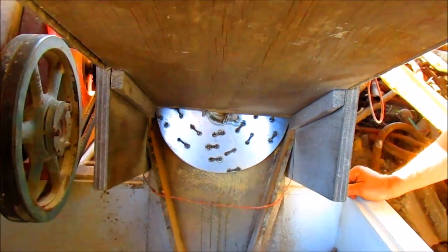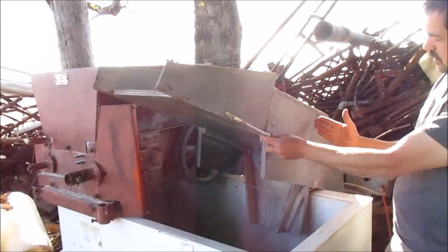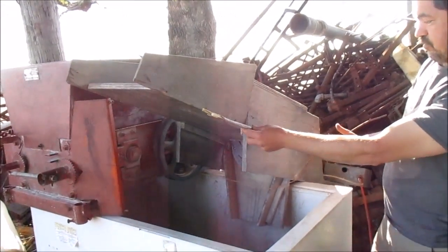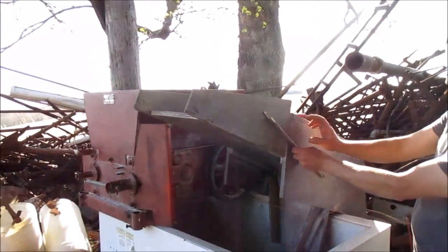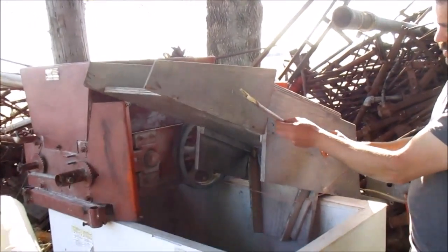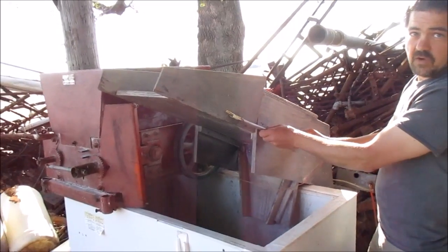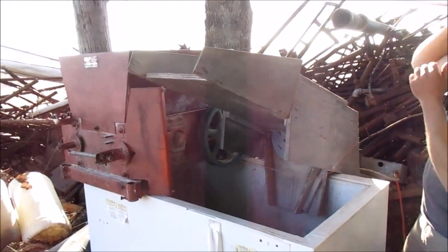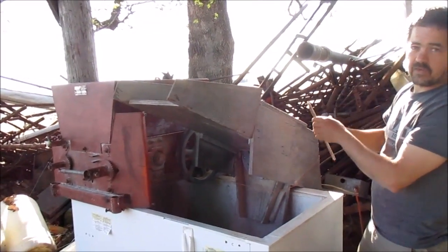The only other thing I changed was the angle of the hopper in relation to the blade. The base is sitting at an angle, which is usually how I use it when grinding apples. Originally I had it at a steeper angle, and the apples would go through the chipper as fast as you could pour a five-gallon bucket in — they'd shoot right out. They were a little chunkier than I'd like, so I changed the angle. Now the apples, at the angle shown in the video, will go through but they'll also hang up, and I'll end up using a piece of wood to jam them in. They'll still go through pretty quick, but they don't go through automatically all on their own.